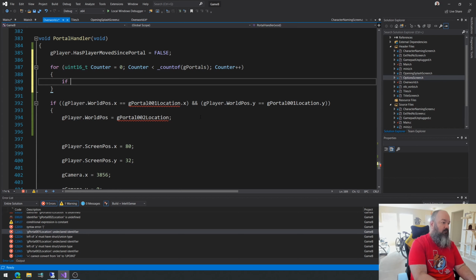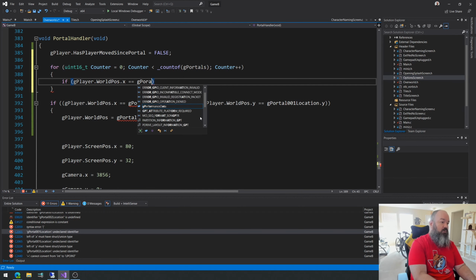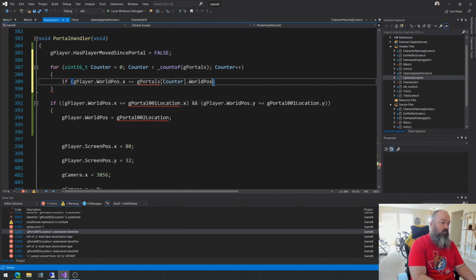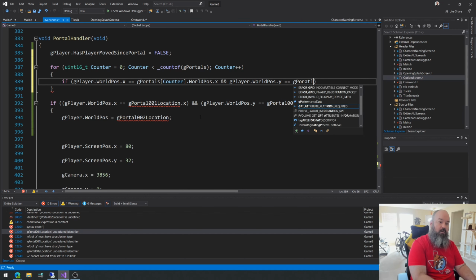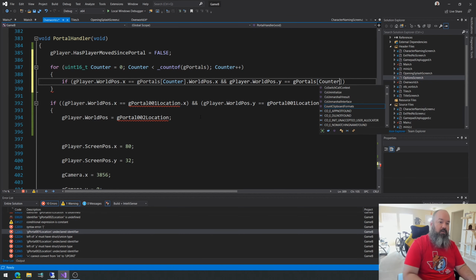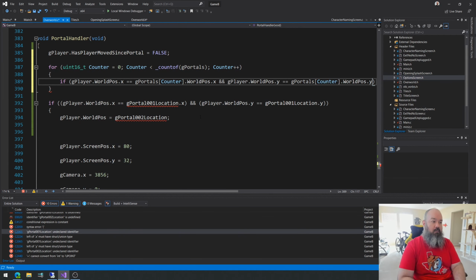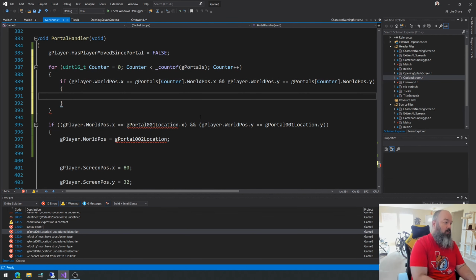Okay, if gPlayer.worldPose.x equals gPortals[counter].worldPose.x and gPlayer.worldPose.y was equal to gPortals[counter].worldPose.y, then we know that we are standing on a portal and we need to do something.